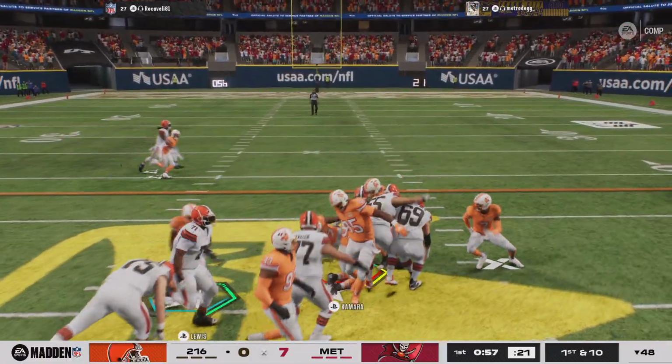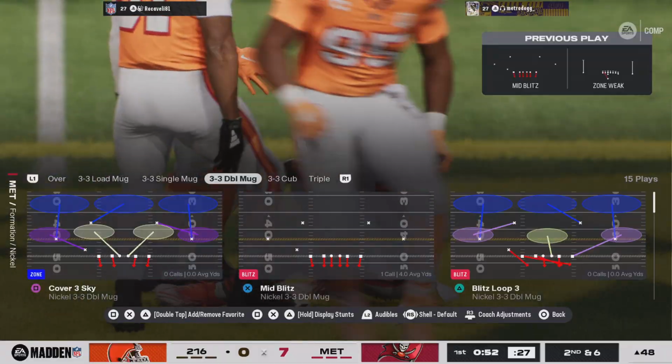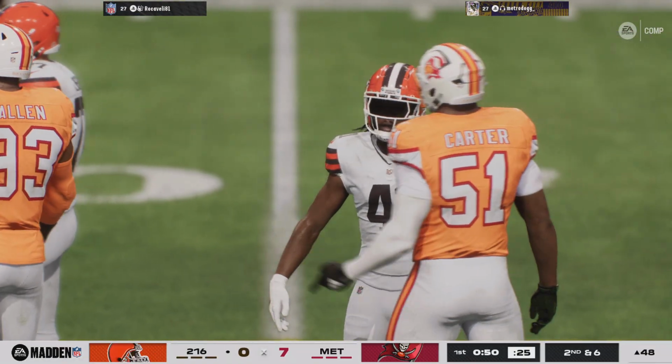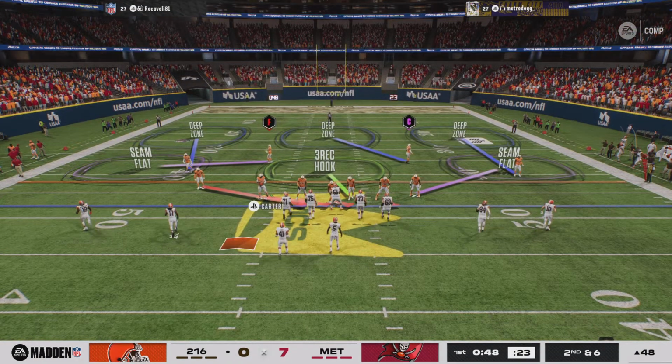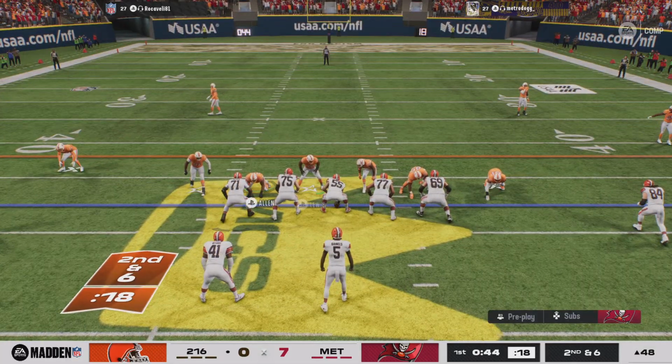Running behind center with Kamara. And he has enough room to gain about 4. You know, this is an offense that will emphasize the ground game at different points of each and every contest. And as long as they can reliably get gains like this, it's not going to change anytime soon.